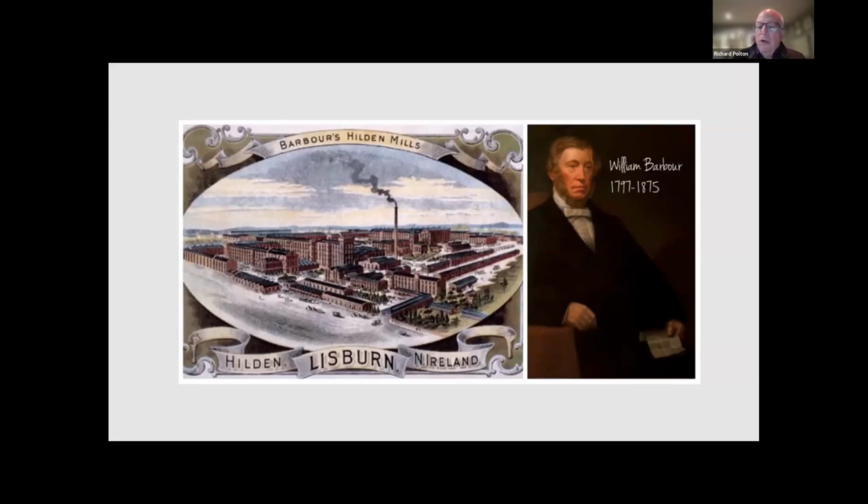In 1784, the Barbours relocated to Lisburn in Northern Ireland to take advantage of proximity to linen source materials, as well as a steady supply of labor that was available. These were the early years of the Industrial Revolution, and the firm began with little machinery and lots of reliance on difficult labor-intensive work. Over the course of several generations in Northern Ireland, the Barbour family combined solid business practices with new technology and a vibrant workforce. In time, the growing enterprise was well known, even finding international markets.